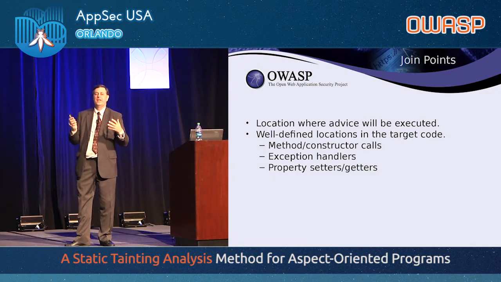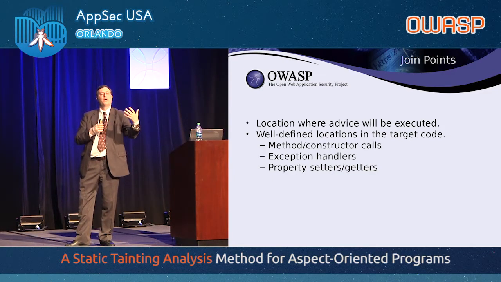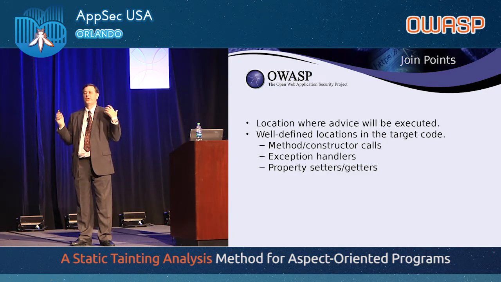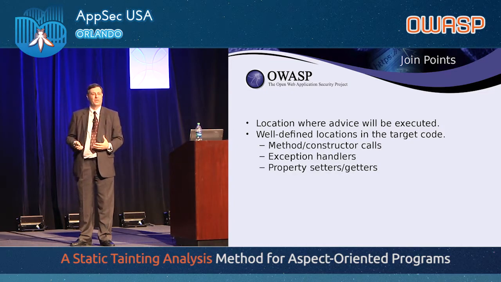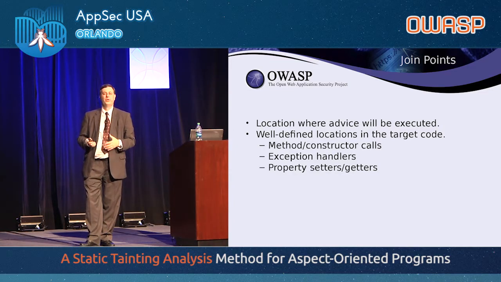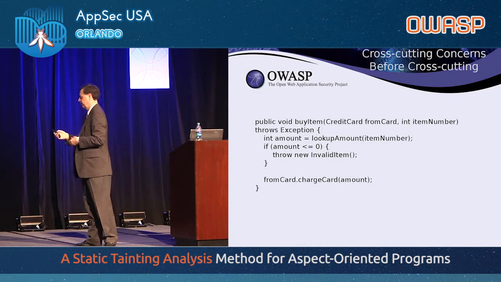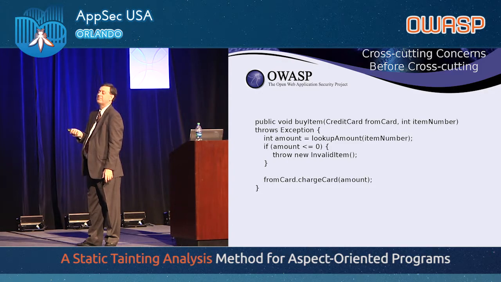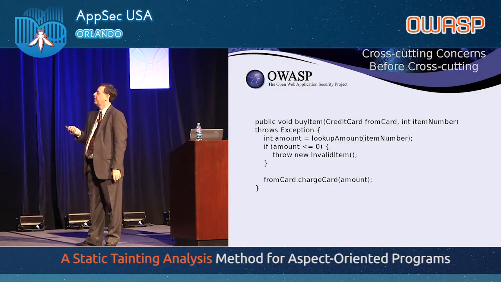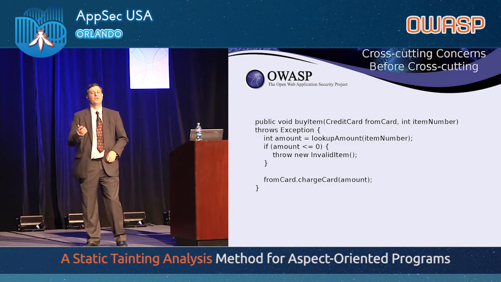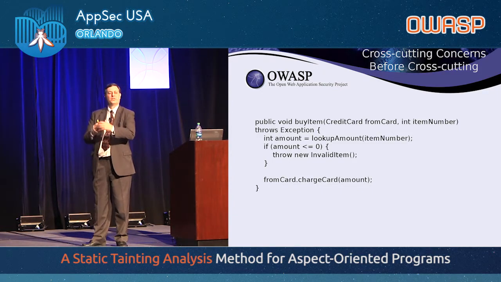A join point is the location of interest in your code where you might want to change the functionality. You get join points for free — you don't do anything to get them. They are already in your code, ready to go. If you've written a Java program, you've got join points. You have a join point at buy item, the function itself. You have a join point at the call to look up amount. You have a join point at the exception. You have a join point at the call to charge card. All of these are predefined for you.